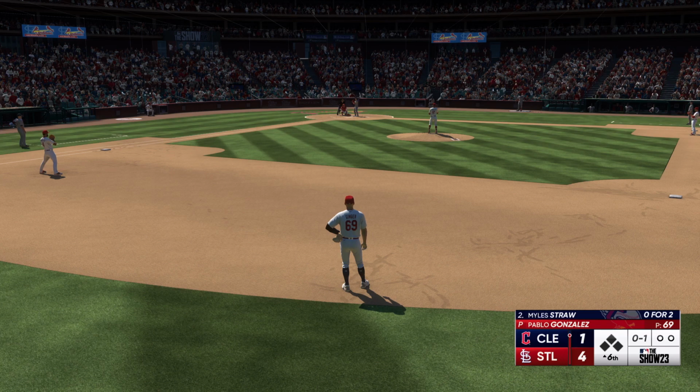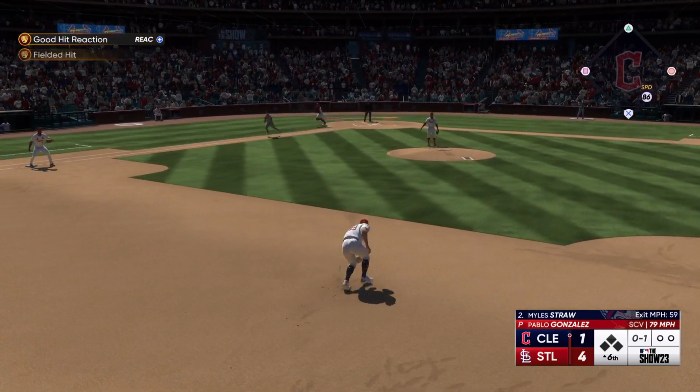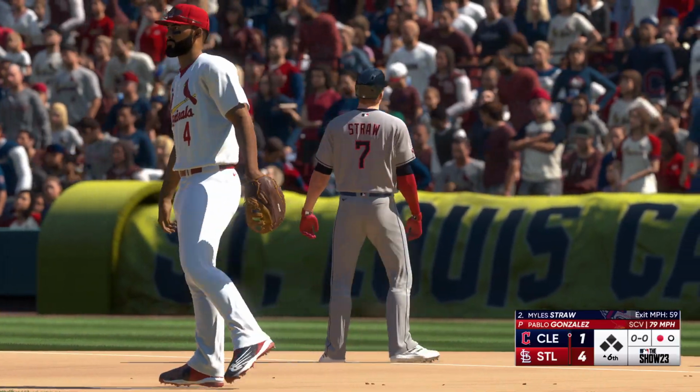He's got an 0-1 count in this at-bat against starter Pablo Gonzalez. And he sends a ball up the middle. Slow ground ball. Throw it first. Going to be a little closer than I would have liked it, but we get him. 1 away now in the top of the sixth.